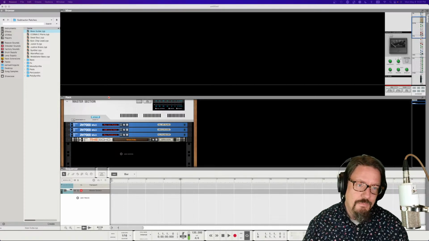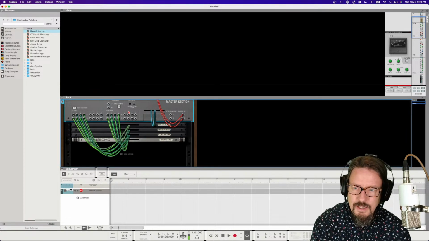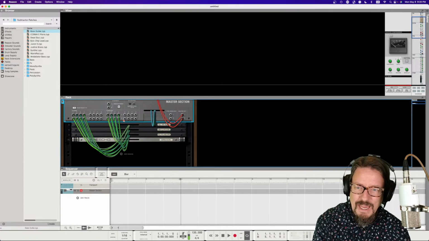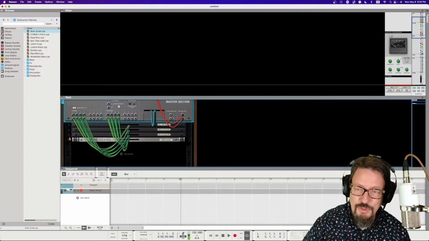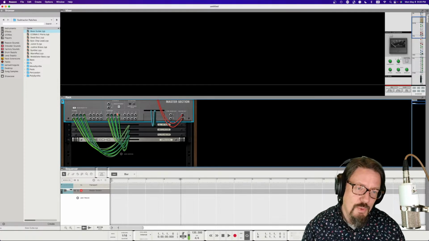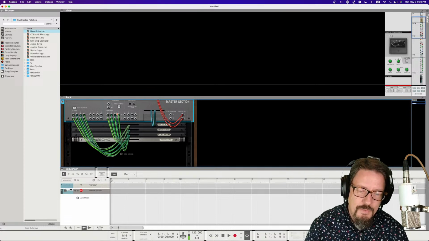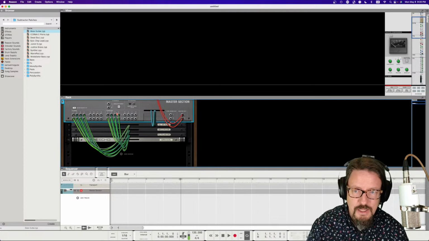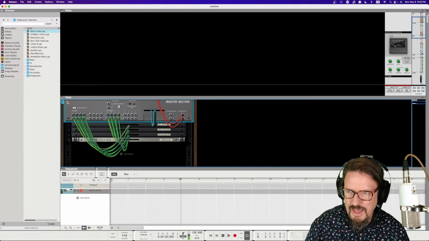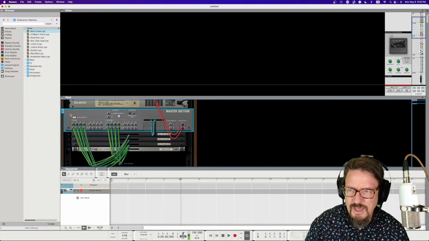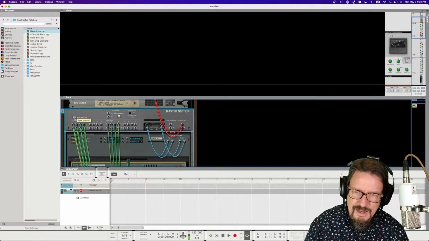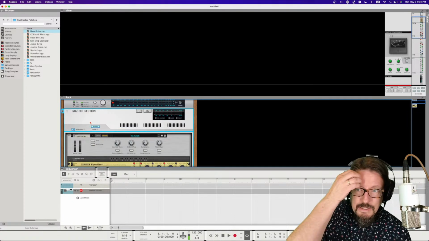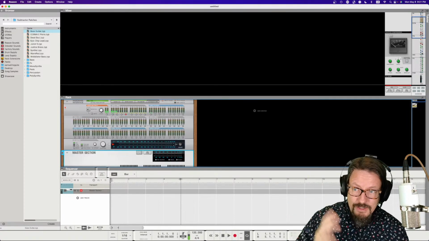What I remember is the rack, and pushing tab to see the back of the rack. That literally is one of the main things I remember from this whole thing, the cables. And of course, we have those in the rack version of Reason that works inside Logic. We have that in there, so we can actually see those cables and do things, but it's certainly not as extensive as what we're going to be able to do in here. So, okay, awesome, right?